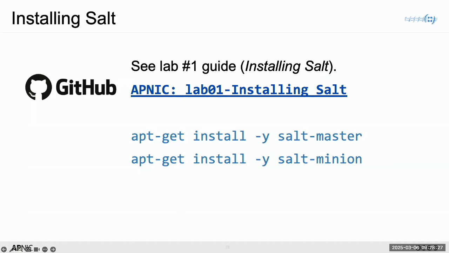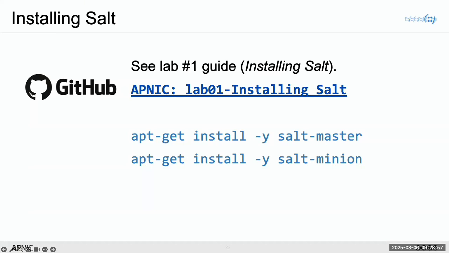So this is how you will be installing Salt. You need to import the key, add the repository, and then update your system. After that you can use this command to install the master. If you try to install it directly without updating your system, it will not be able to locate the package.